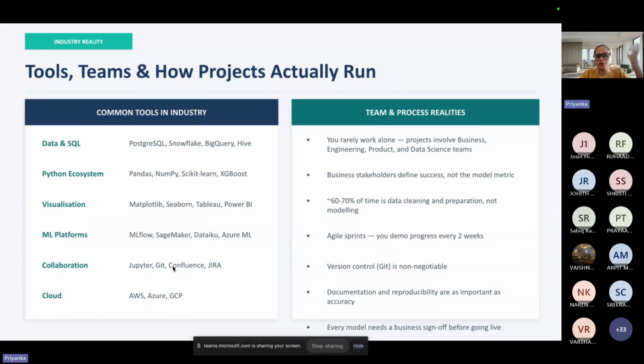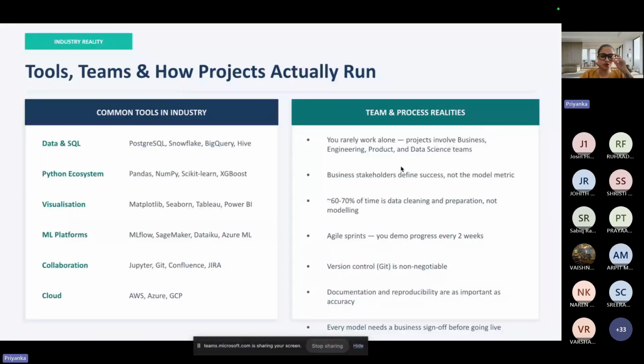Okay. You will come to know with time what Confluence and Jira are. I'm not going to dive deeper. And there are certain cloud platforms, as I was mentioning: AWS, Azure, and GCP. You can pick one among them and know all the tools used on that platform. That will help you enhance your knowledge and get selected for interviews even better.